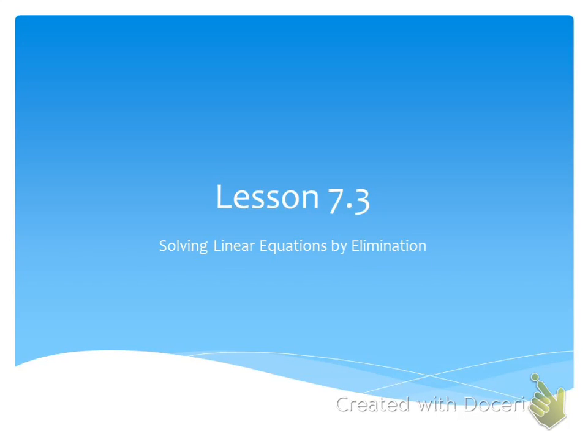All right, what we're going to do today is lesson 7.3. If you remember, on Monday we did 7.1, which was using graphing to solve for that ordered pair that would be a solution to both equations. Remember, when we have two equations, we call it a system of equations. And I need to know the x and the y that I can plug in for both equations to solve. So on Monday, 7.1, we did graphing. We put the equations in y equals mx plus b form. We graphed each line, and where the lines intersected was our solution.